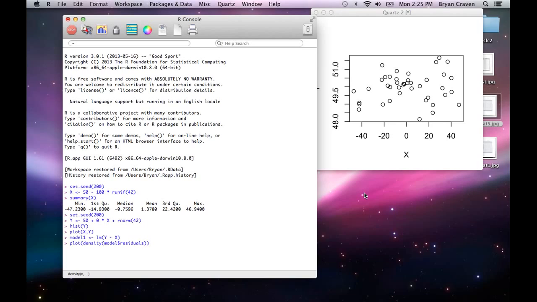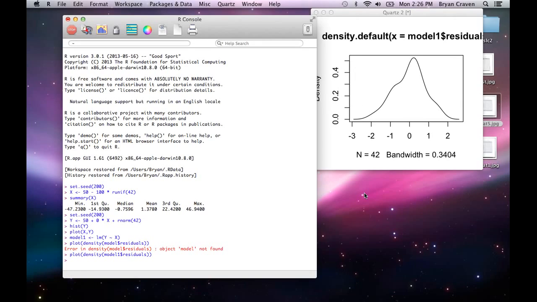This is going to tell R to plot a density line of the model, and specifically out of the model we are pulling residual data, so that's why there's a dollar sign residuals. If we hit enter, it didn't find it because I didn't write model 1, so make sure you identify model 1, and you hit enter.